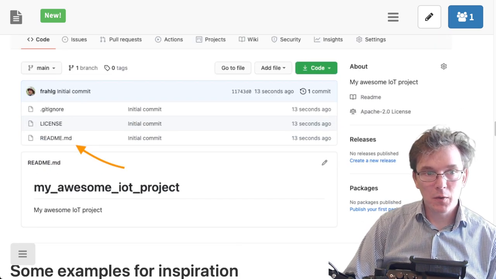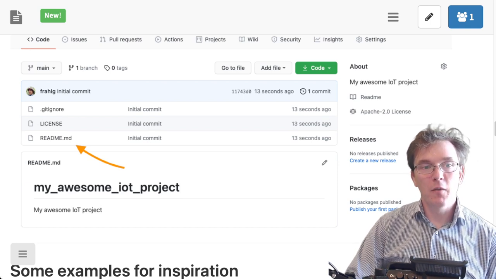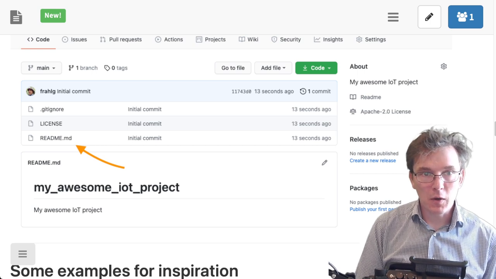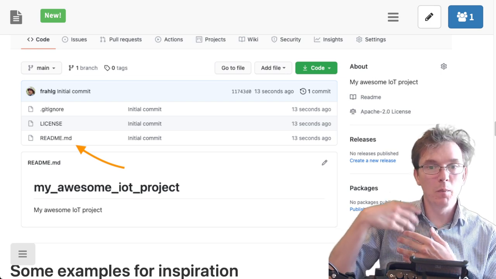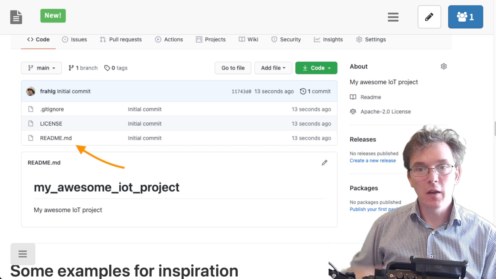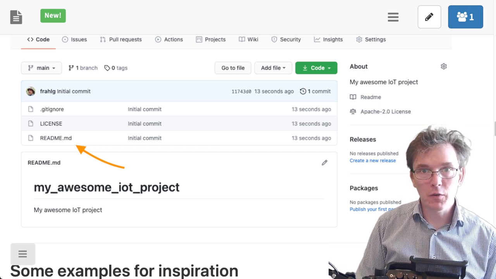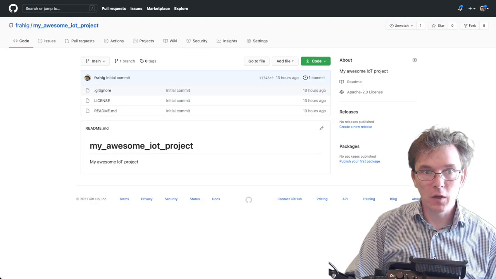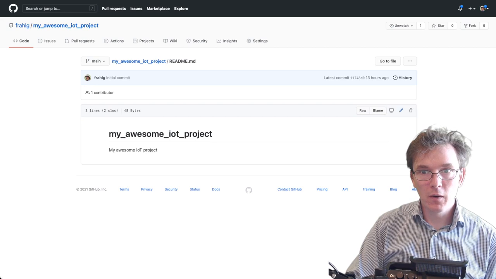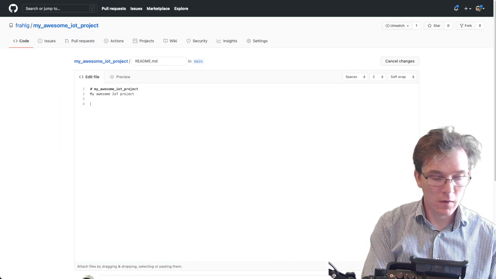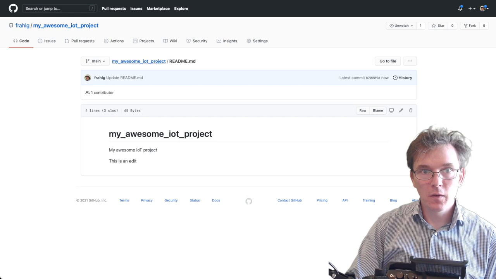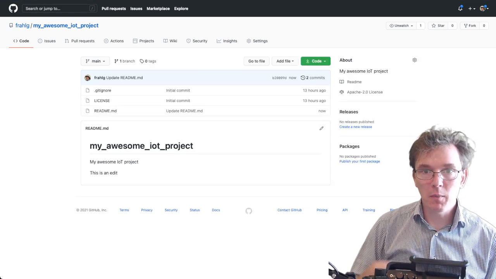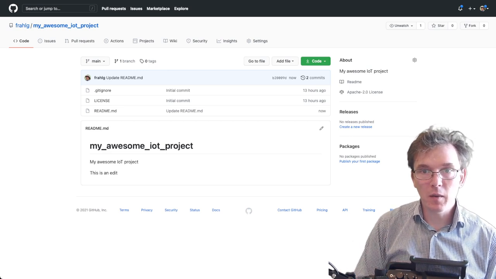Just to be very clear, you're going to edit the README file. If you use GitHub, the recommended way, if you have never used it before, is to download the GitHub Desktop app, set up your repository, download it, and then use the app for pushing the changes, committing the changes to the repository. But you don't have to do that. It's totally possible to just go in. You can see the readme file here, and I can actually edit and directly commit changes into the project. So it's no problem to write directly in GitHub using the web interface.